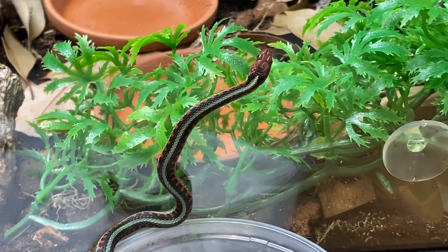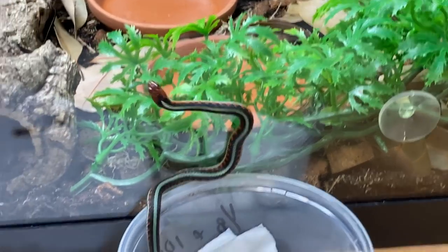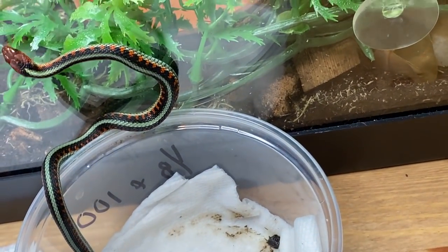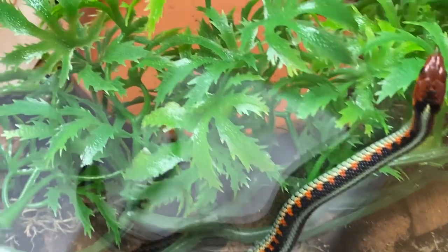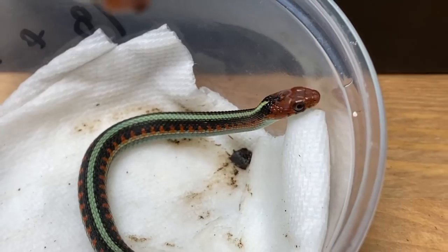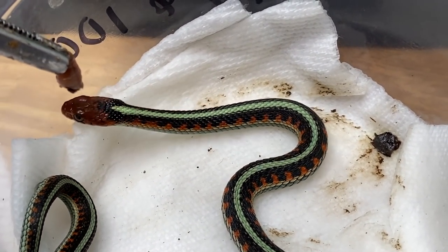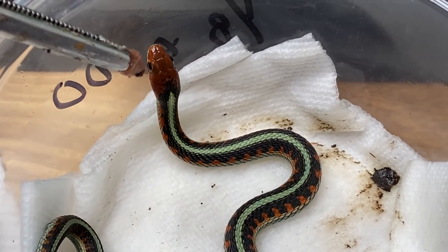Well, she's clearly enthusiastic about her enclosure. I love to see that. Hey, girl. You'll go in there soon. Don't worry. How about we try and feed you, okay? Okay, let's see what she does. Do you want this? Would you like to eat this?